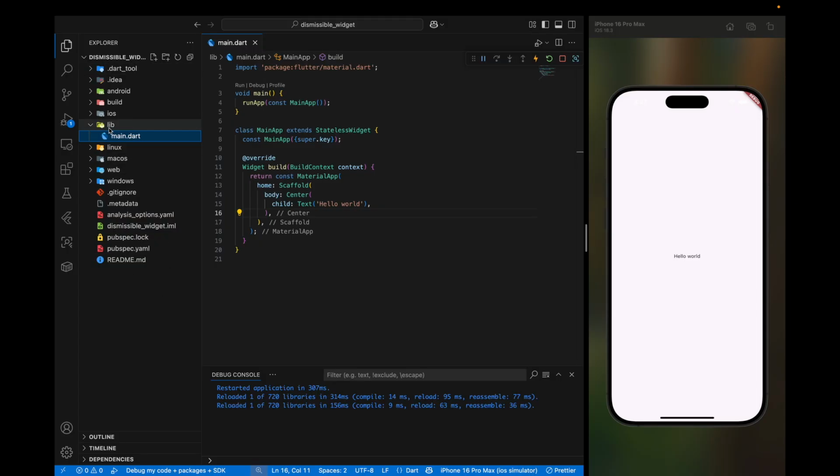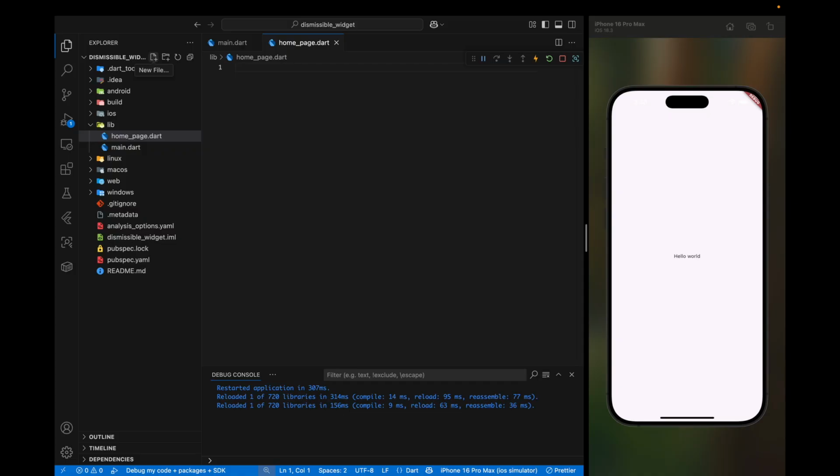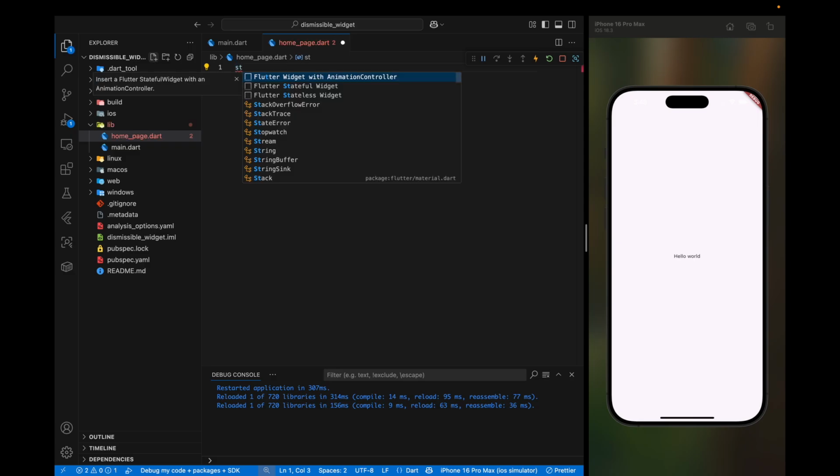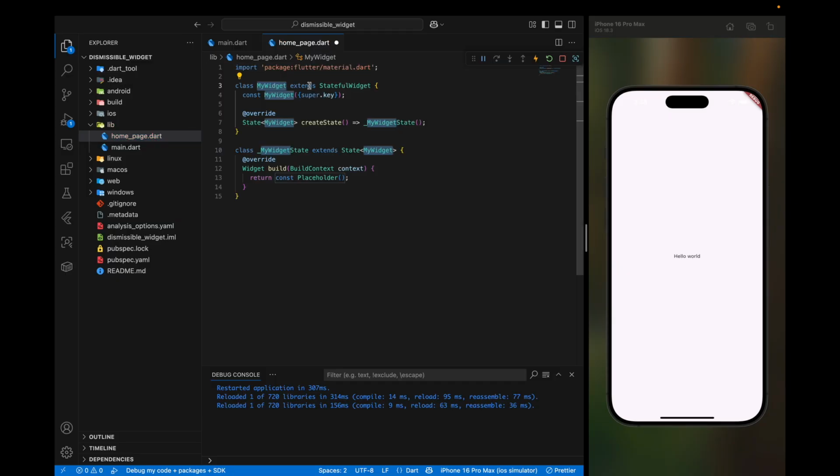After that, come right here inside of this lib folder and create a new file and you can name this home_page.dart. So because we want to perform tasks as marked as completed or delete them from the list, we'll need to update our UI after each user interaction. So for that, let's select the options to work with a stateful widget. Change the name right here to be home page. And now let's create a page.